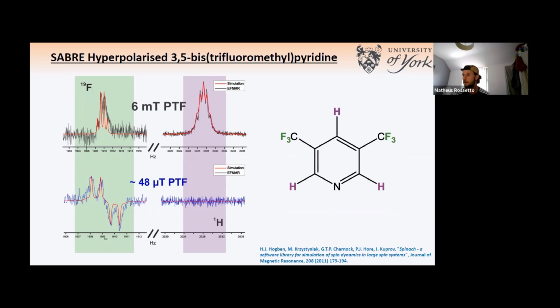You can clearly see that a different state on the fluorine has been hyperpolarized with the different field. And this just shows the kind of extra information that we can achieve with this in situ detection at the Earth's field, and also how we have a good enough resolution to analyze and work with this. I'd also like to note that we use Spinach simulations as a tool to help us interpret our spectra that lack chemical shift resolution. Thank you for listening.